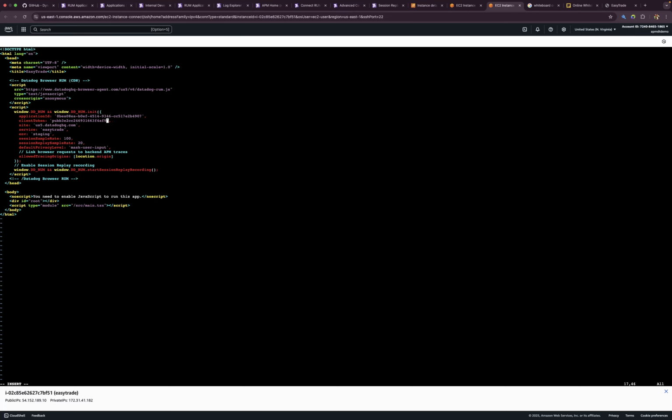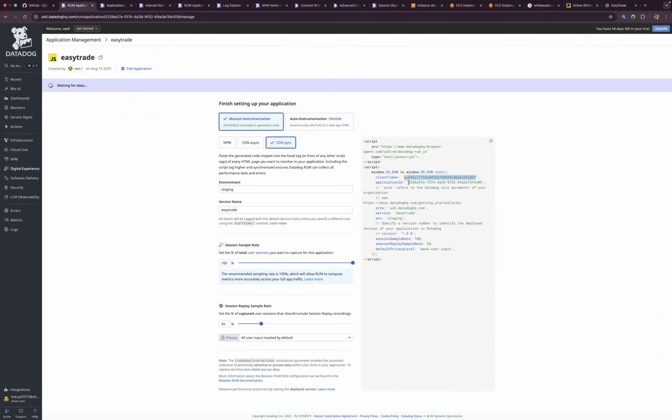For different environments, you just have to do the change. Now this is my application ID. Go to your Datadog portal, copy your application ID.